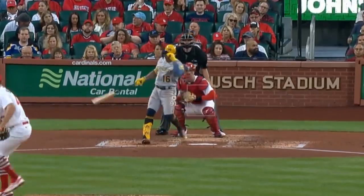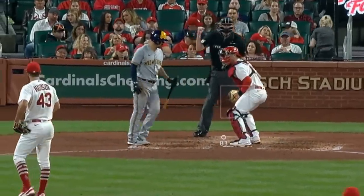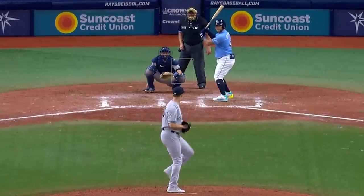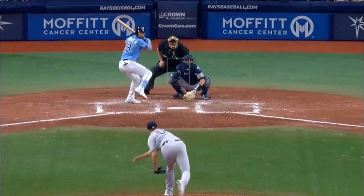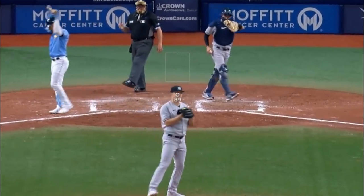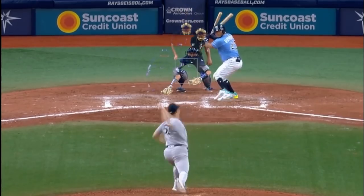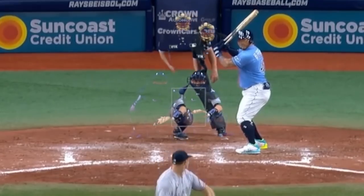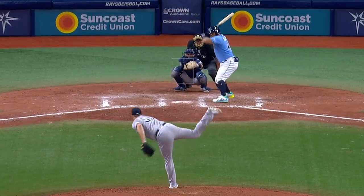Dakota Hudson pitched four and two-thirds shutout innings and had this nasty slider and curveball working. Jameson Taillon was outstanding last night — he had five strikeouts and eight shutout innings. He had this nasty changeup and then a fastball-slider combination. I'm going to overlay him so you can see why that combo is so tough. Taillon's ERA this season: 2.49. He's been really good.